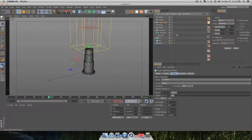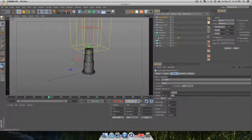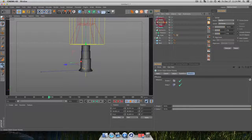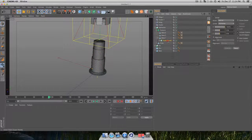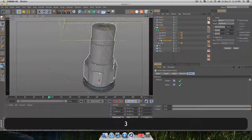Now that we have our super panels affected by these things, if I duplicate it, that same duplication will have the same effectors on there. The shaders can be put on multiple objects, which is a nice feature. Now I'm going to take my super panels, go into my hydraulics and my fracture objects, and drop my first super panels into my base one, which I believe is this bottom one right down here. Now that my super panels are attached to that, I'm just going to reposition it onto my section here.